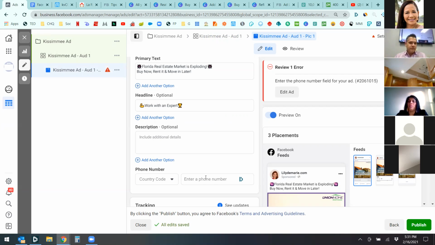There's a time frame that you can run them at, because I'm not taking phone calls at 3 o'clock in the morning, no matter how many refis they want to do. So you can have that ad start at 9 or 10 in the morning and turn off at 5 in the afternoon, depending on the amount of time that you're on call.